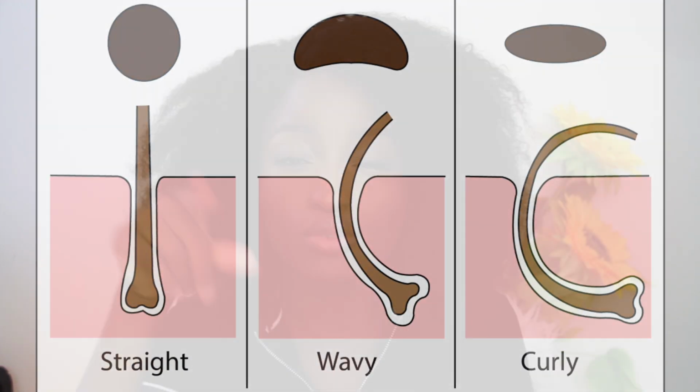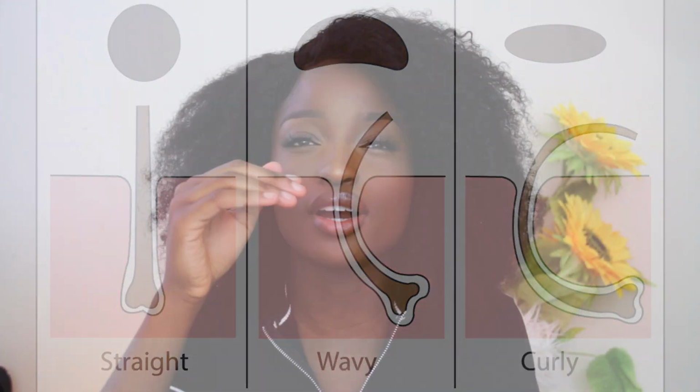So firstly, the way curly hair grows out is because our hair follicles are more oval shaped. So our hair grows out ovally shaped, which means there's a higher tendency for the hairs to wind into themselves to make that knot, which is why it's so tiny and quite difficult to untangle. I don't even think anybody will try to untangle it. You're just wasting your time, really.